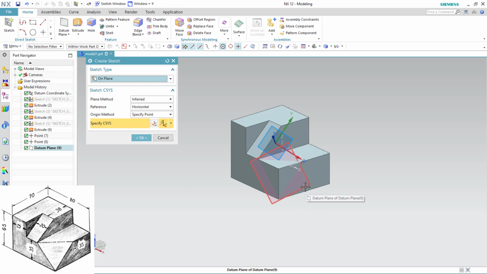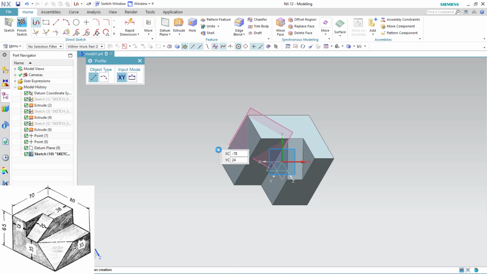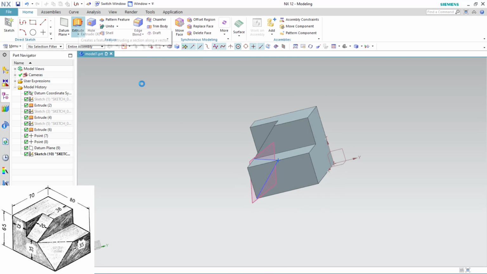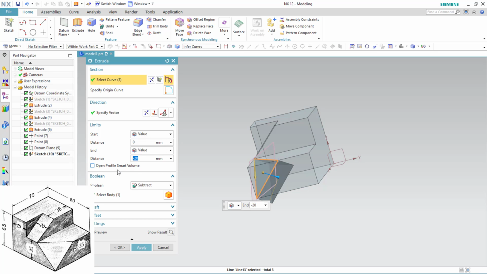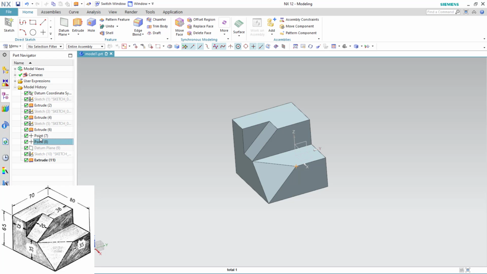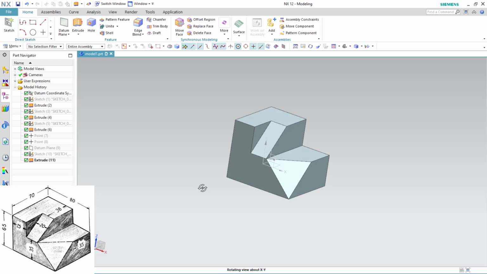Now on this particular plane I'm gonna sketch. Just click on this plane. Now just refer these edges and the points and simply subtract the material by using finish sketch, extrude, and select the sketch, subtract through all. Plus you can drag it outside like this. Done. Quite simple, right? So you now know these things, like how to create the planes and these points. This will help you. Yep, so we'll see one more model, the same kind of thing we need to do.